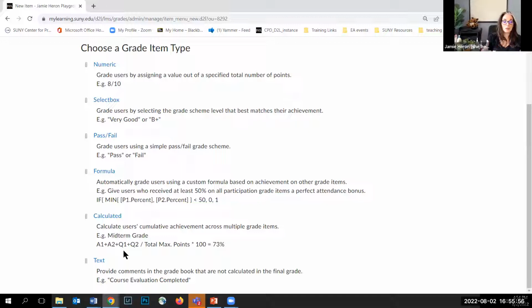And so they use a text box for that supervisor, the lab supervisor, to write things. And then the faculty member will translate that text into a grade value in a subsequent column, because the text column does not get calculated into the final grade, just as an FYI. So for now, I'm going to select the numeric grade item type.